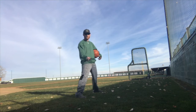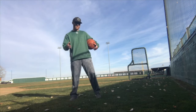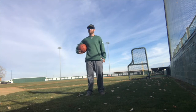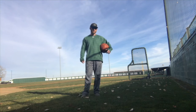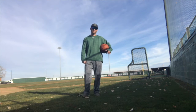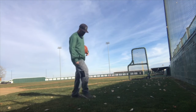You could do this on the mound too. We do this really in any setting. Sometimes the guys will throw the med ball back and forth to each other. If we have multiple guys going at the same time, they can throw it into the wall. We have a plyo wall down there our guys can throw it into. I would just be careful throwing med balls into chain link fences. Sometimes you can wear them out a little faster than you're going to want to. Okay, so back to the drill.